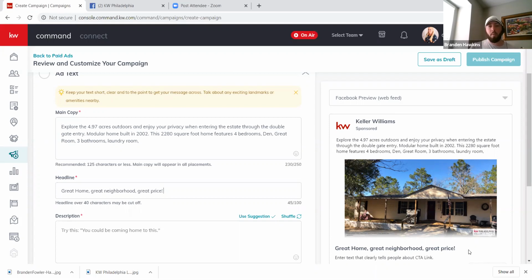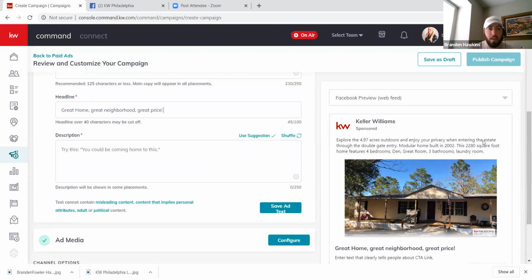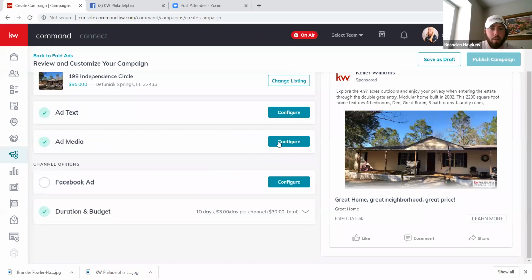So it's still going to go in front of everybody, but people that are actually able to be interested are going to be interested. So that's a good tip. They've run, again, side by side, and literally they're getting double, triple, quadruple the lead capture just by having a price in, versus not having a price in. So it's something to think about. We'll just do whatever here for time. All right, so save ad text.